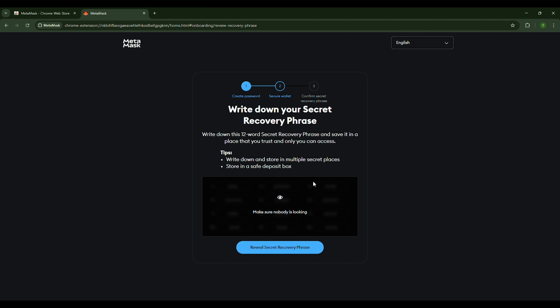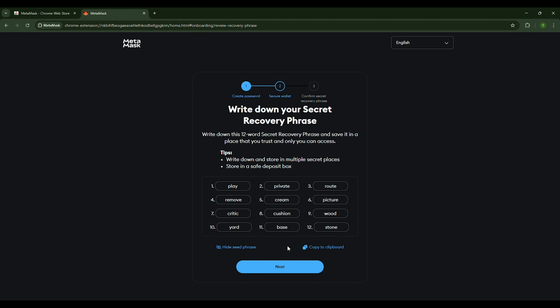Now the secret recovery phrase is how you can recover your wallet whenever you want to, no matter where, no matter how. If your phone is stolen, you can still recover it, if and only if you have this 12-word recovery phrase. So as you can see, these are my own 12 recovery phrase. Remember, this video is for educational purpose. Don't try going to download it. You will not even get anything there at all.